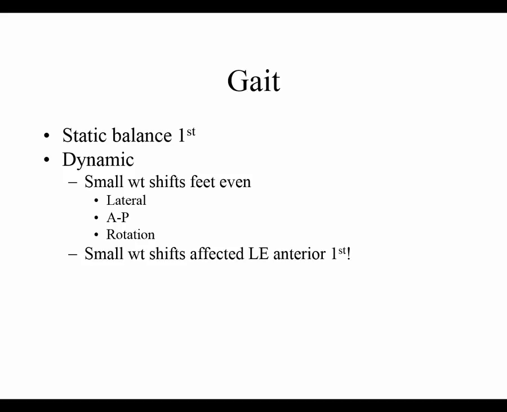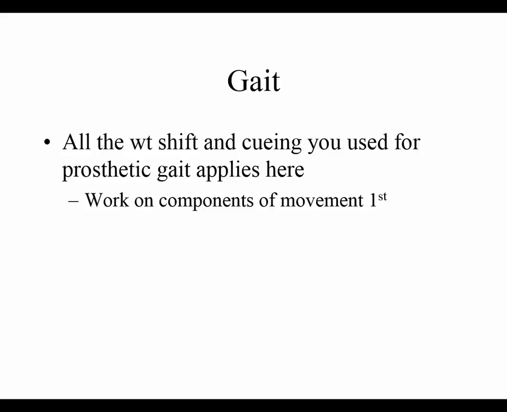Then I'm going to ask you to weight shift. Do the weight shifts look familiar? Right? Just like prosthetic. Small weight shifts first with the affected lower extremity anterior. That's the only difference, right? We used to shift from the prosthetic to the good leg. This time we're going to shift from the good leg to the bad leg. Why? Because it's easier, right? It's easier to weight bear on the good leg. With this patient, remember, we have to start easy and work harder.